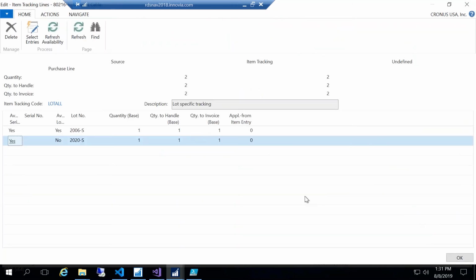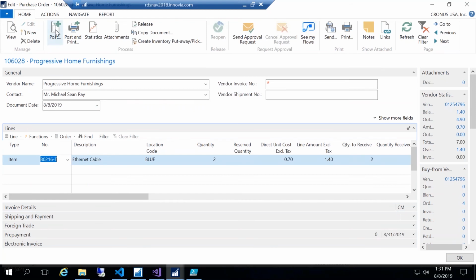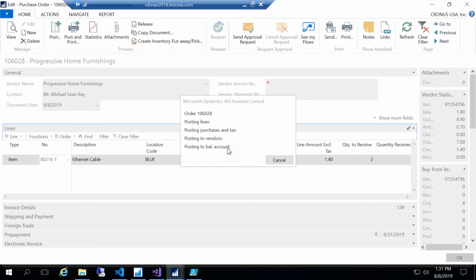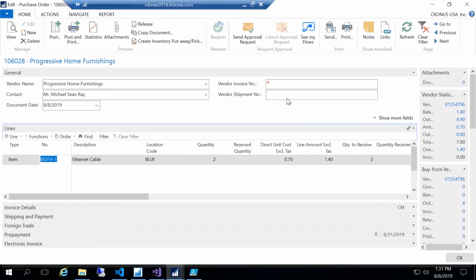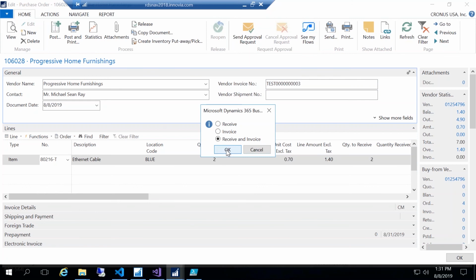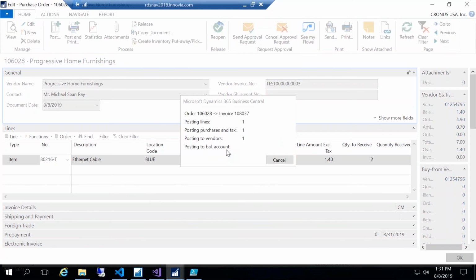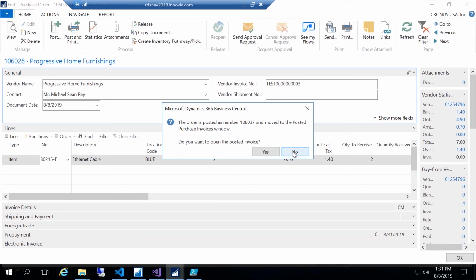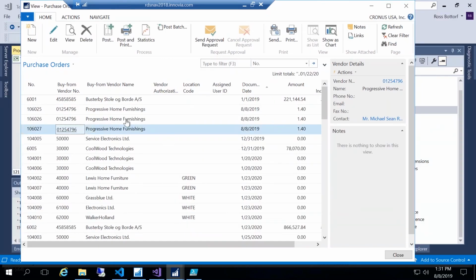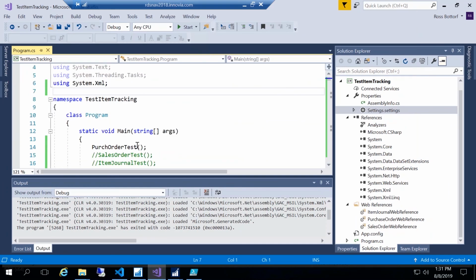So here's my item tracking lines. Let's post it. All right. Now we can do the same thing for our sales order.